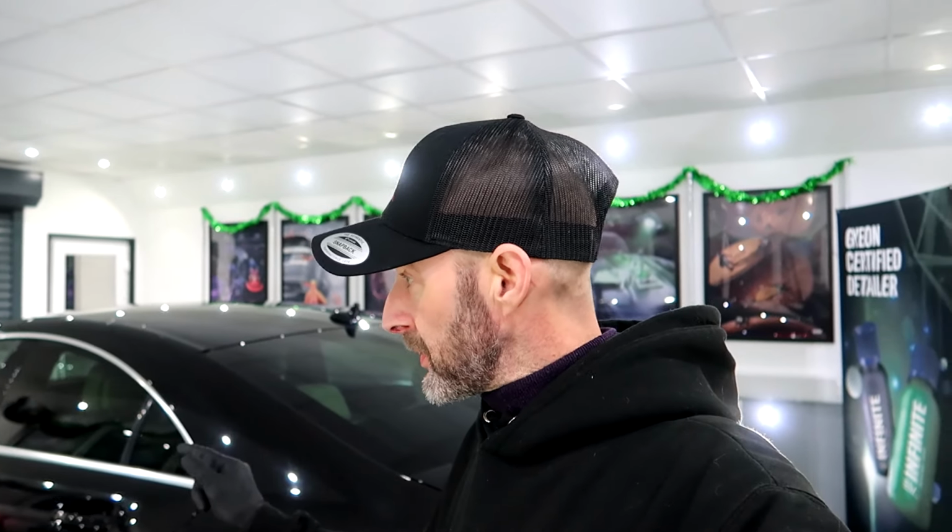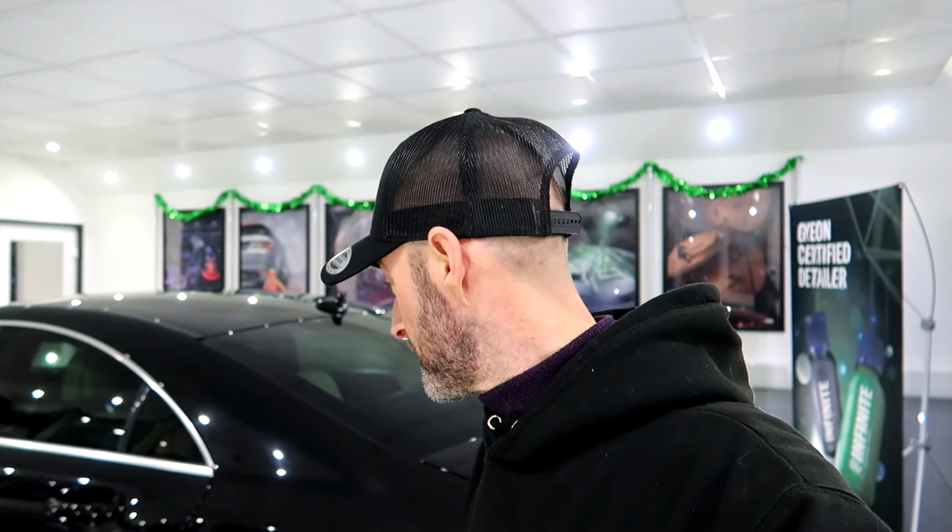We're getting straight into the next detail, and it's a 2015 Mercedes CLS. All the wet work has been completed. Paint depths have been done, it's been clayed, it's all ready to start taping up and polishing. But before that, we're gonna get straight into what the paintwork condition looks like.